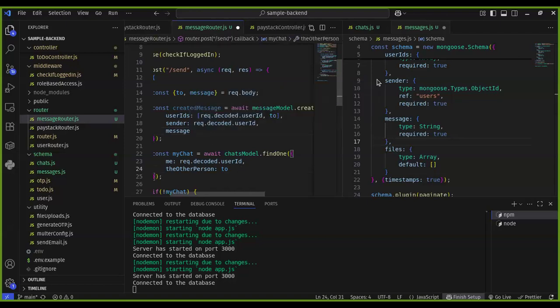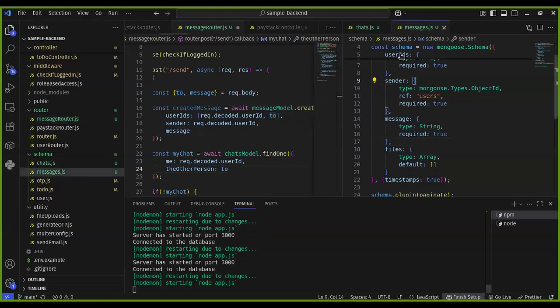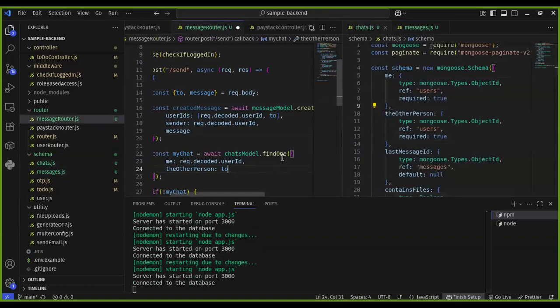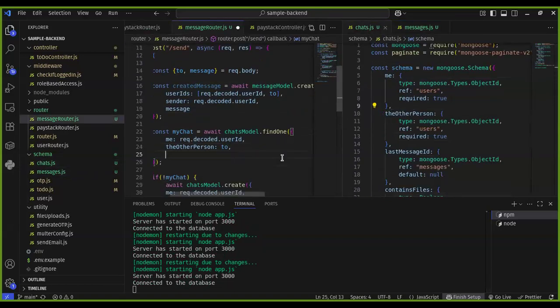So this chat now, let's come back to this chat. The last message ID is going to be created message dot underscore ID.